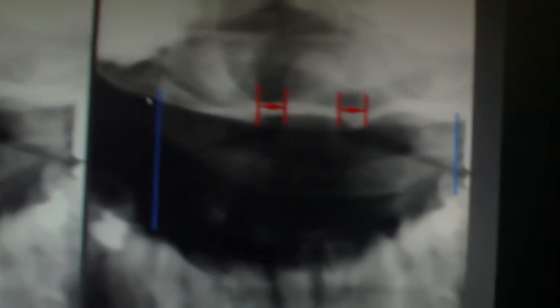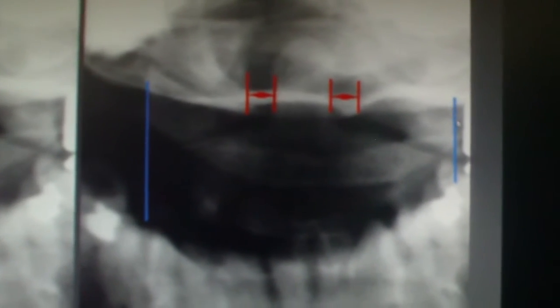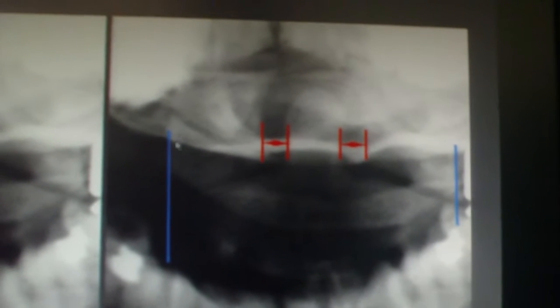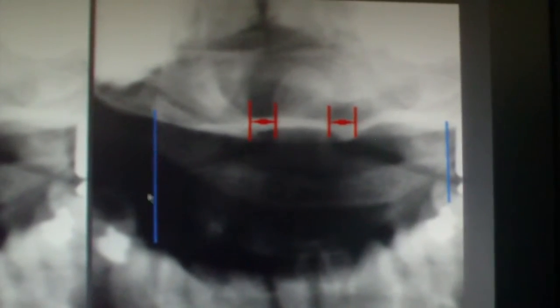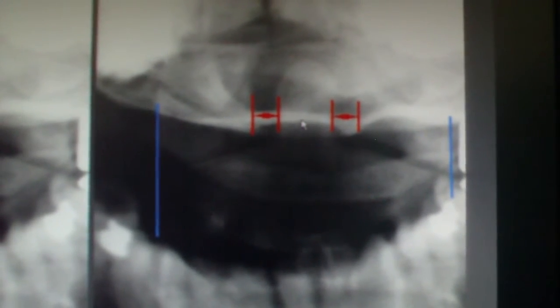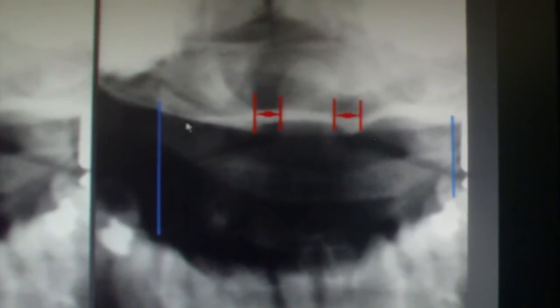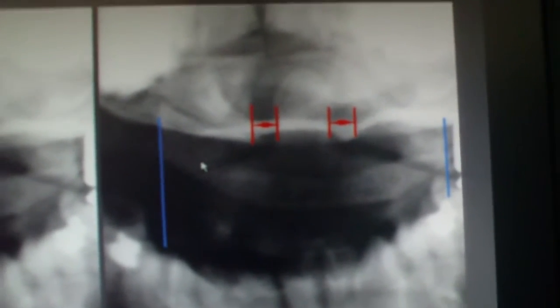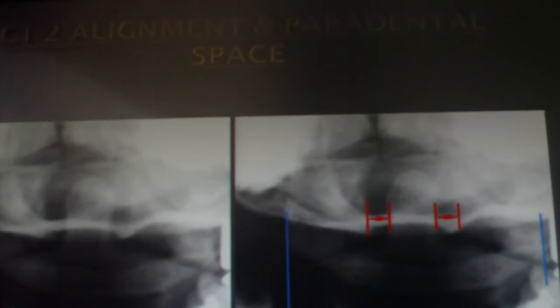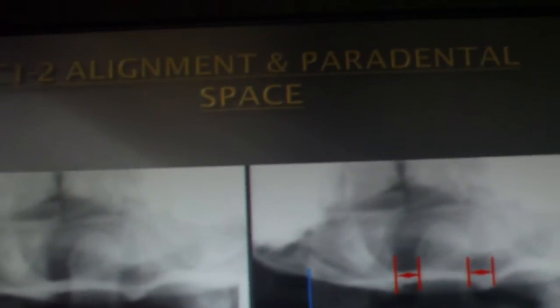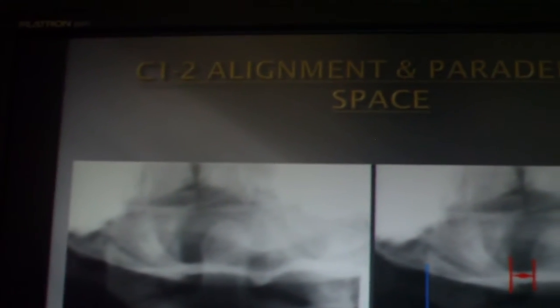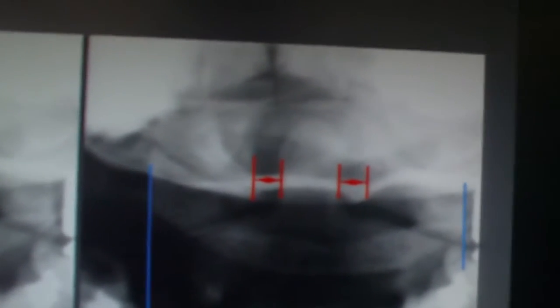Okay, so you've seen this one already. Most of you got points for this, you had the right answer. A few people talked about the dens, and I didn't see how that fit, but this is just to make sure that there's no malalignment between the lateral aspect of the lateral masses and the lateral aspect of the body of C2, as might relate to fracture or whatever.